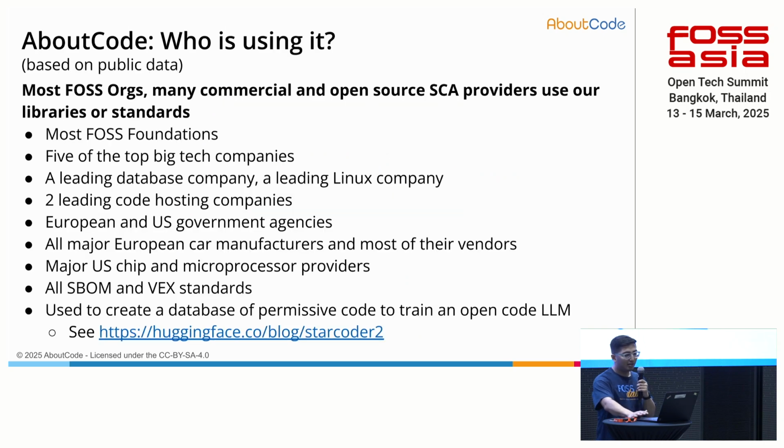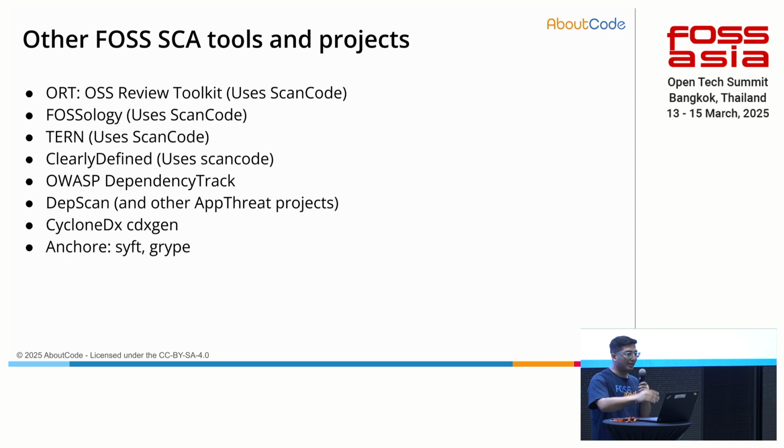This is the stack. A lot of organizations, most FOSS foundations like Apache, Linux, and Eclipse, are using this. A lot of commercial companies also use open source tools, and we know this because they also openly support us to sustain the project sometimes. We are also collaborating with many FOSS organizations; Hugging Face is using this to build a license database of permissive code to train LLMs. There are a lot of other FOSS tools too. You don't need to just use our tool; you can use these other amazing FOSS tools, which sometimes also use ScanCode as a dependency.